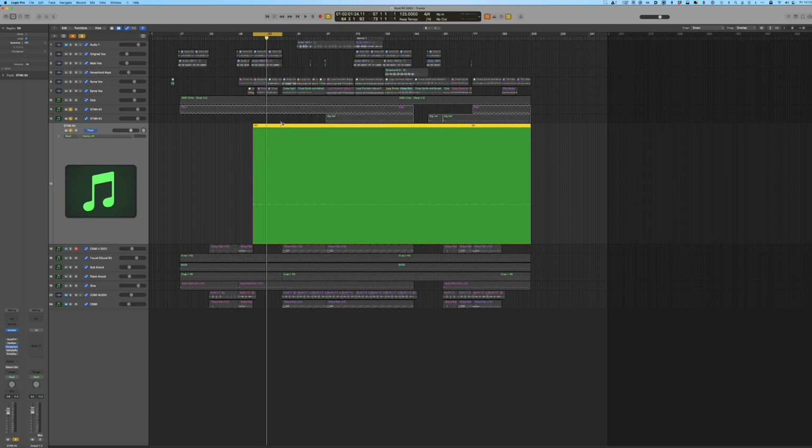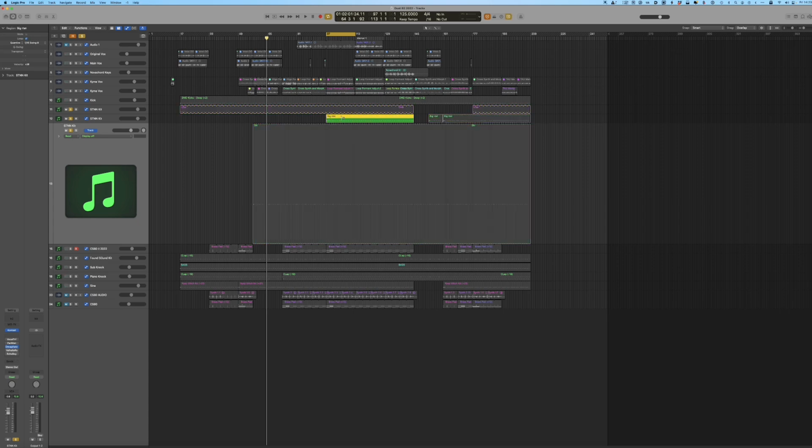Okay, so that's the second part, and then the same Sten kit I've used, and you'll see that stays in for the rest of the track. And this is the big hi-hat sound, which is based on a 909.